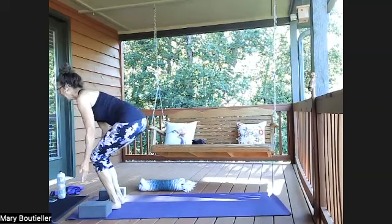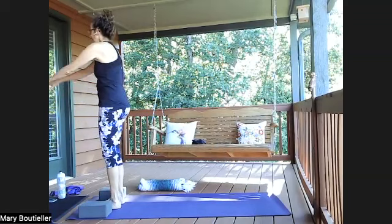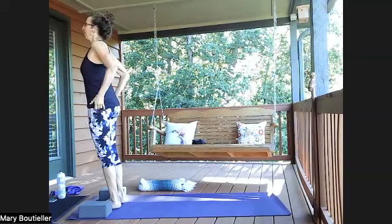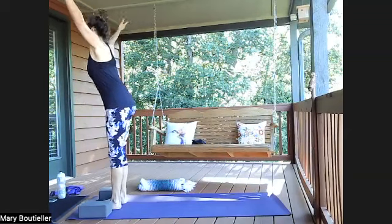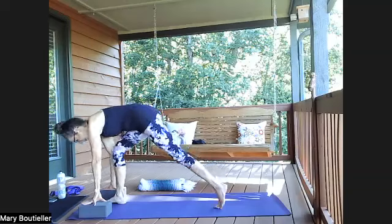Bend the knees. Inhale all the way up. And exhale to your heart. And just shake it out. And notice, right? Just notice. All right, same thing, other side. Take it up. Exhale all the way down. You can take it right to your blocks. Soften the knees and step back with your left leg.